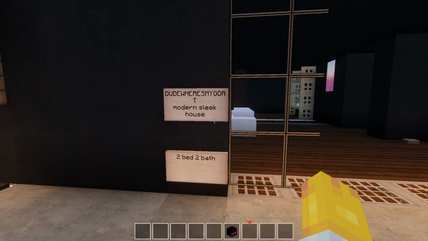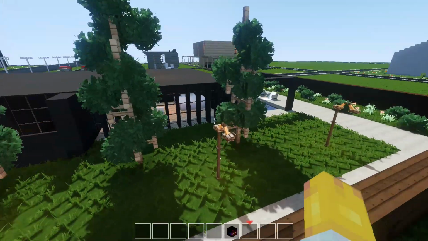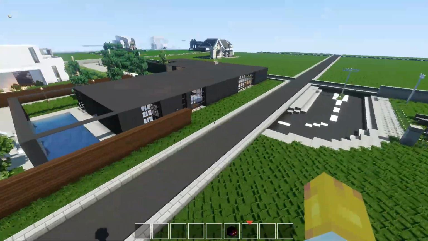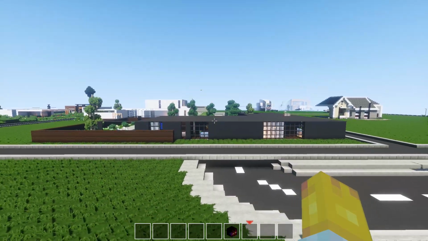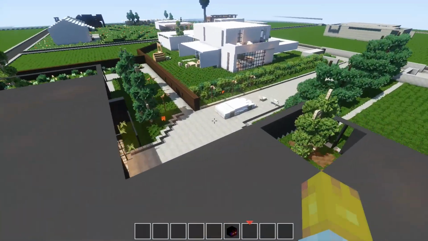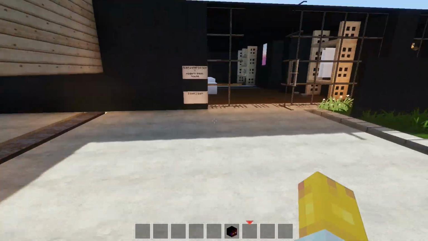Dude, where's my goat? So it's made by the same guy. It's a 2-bedroom, 2-bath. These are pretty cool, like these little lampposts, dude. I'm digging them. And then you got a little pool out the back. This side is a bit simple for my liking, but he could have run out of, say, plot space and had to take away from the project because of that.